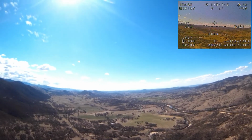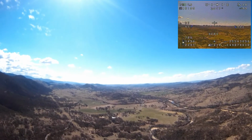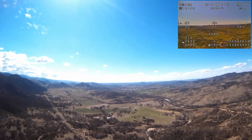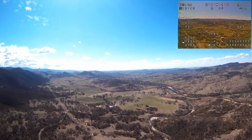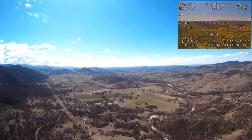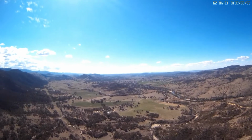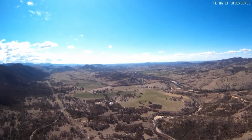So we're just coming out of the gorge into more open country, which is always a relief, particularly for those who've had to go into the gorge after a down plane. I still haven't had to touch the sticks since setting the course for home.